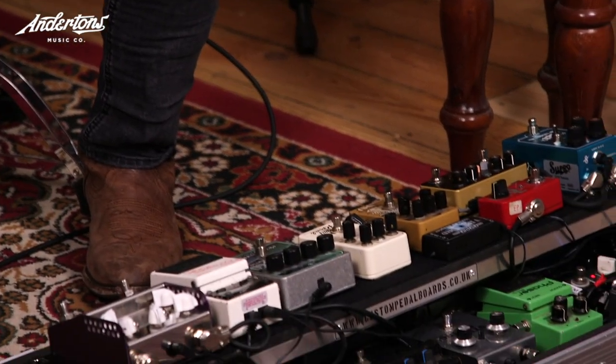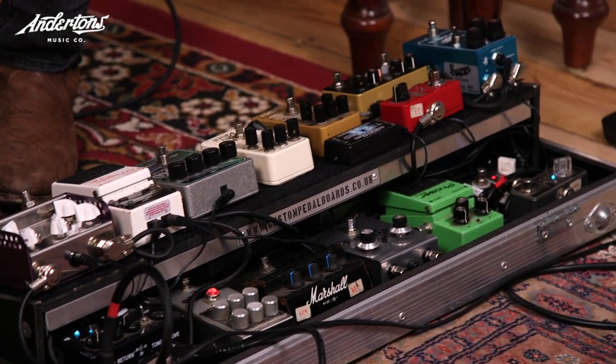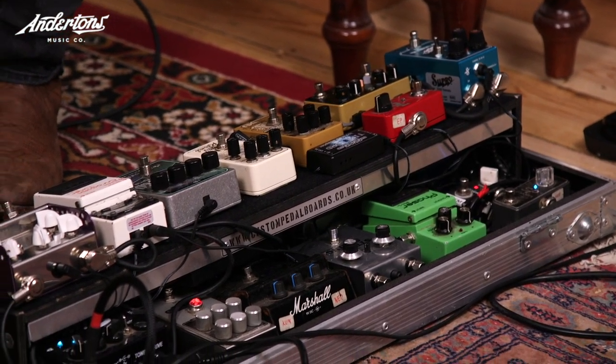I'm a bit of a pedal nerd, I guess. I don't know what makes you say that. I mean, it's not like your pedal boards. No. Enormous, full of all the best pedals money can buy. It's my talent replacement, Sandy. I'm one pedal away from sounding like Stevie Ray, I think.